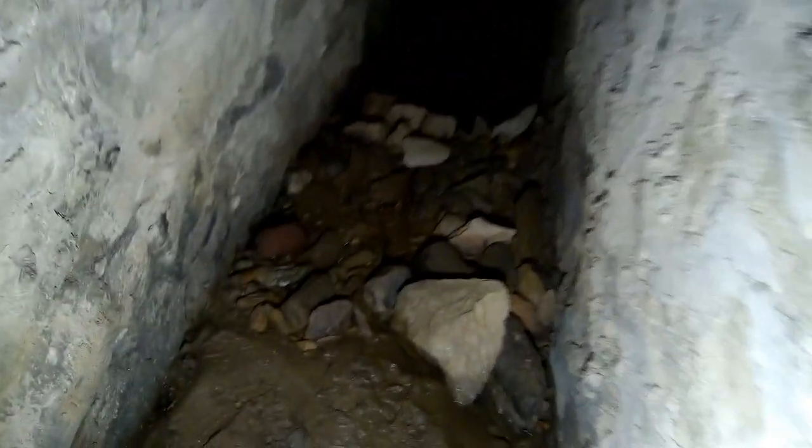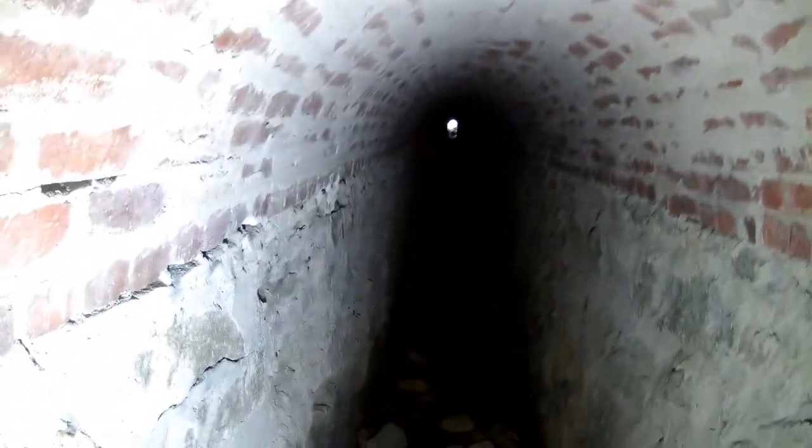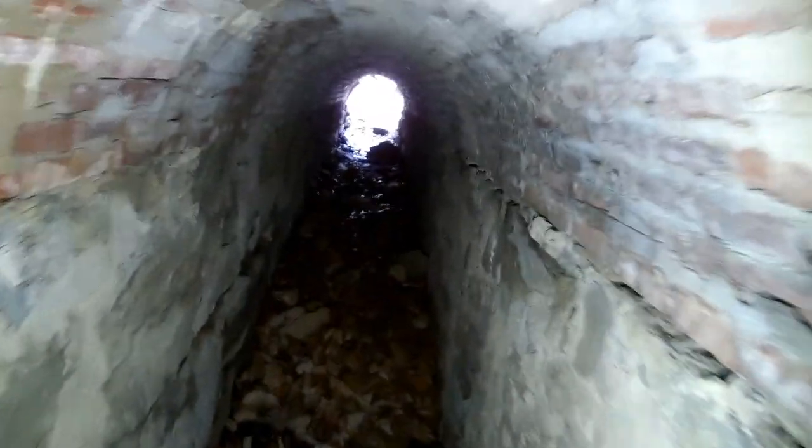Footprints. Here's some bedrock. It's probably the easiest tunnel I've walked through in a long time. Oh, here we go. I got some erosion here. Stream seems to disappear right there. Not sure where it goes, probably down the fissure. All right, it's getting lower. Probably because it's filling up with stuff that's being washed in. Down about 4 feet now.